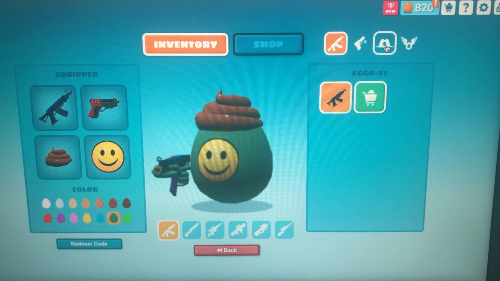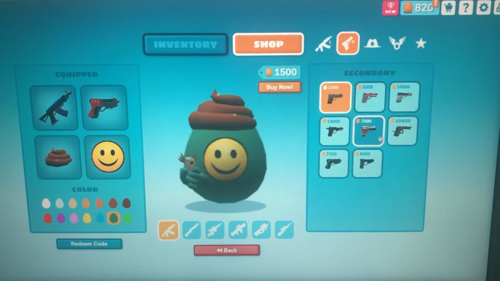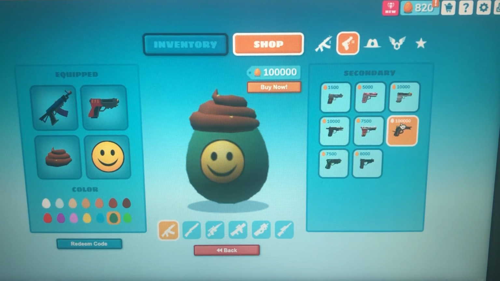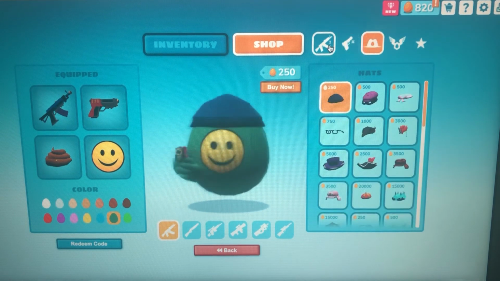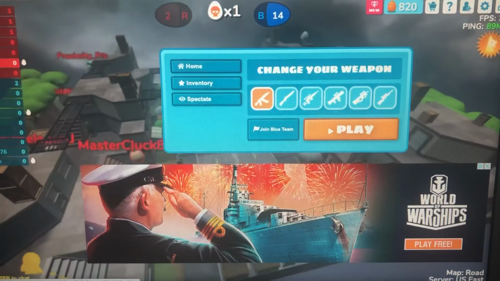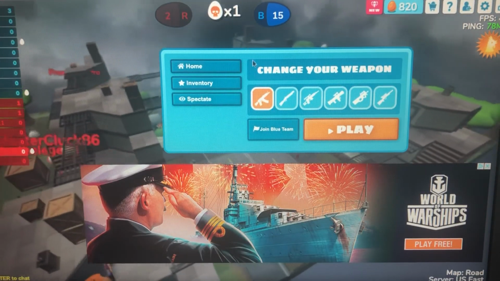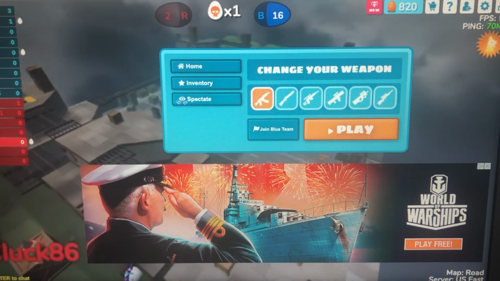Also, this splits up the inventory a bit by showing the guns, the pistols. Like I said, they're really overpriced. This one, for example, is, wow, so many eggs. It doesn't matter how you customize your egg. You can do it however you want. It does not matter. It's your opinion and not mine. So, I think that's pretty much everything. Oh, actually, no, it isn't.